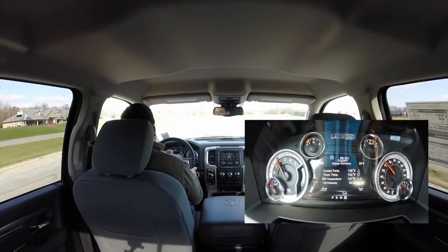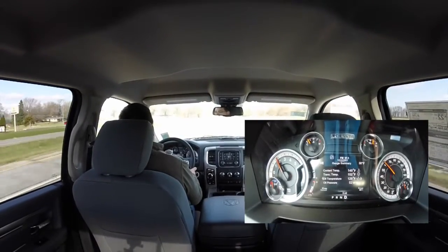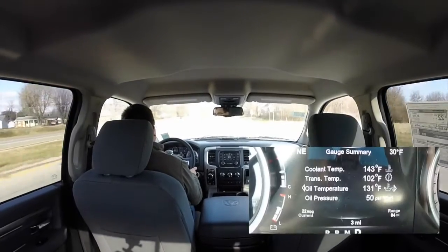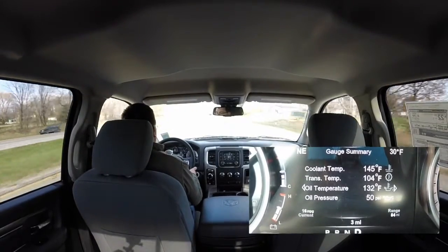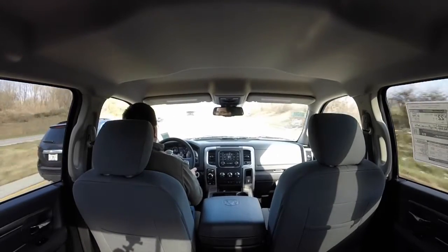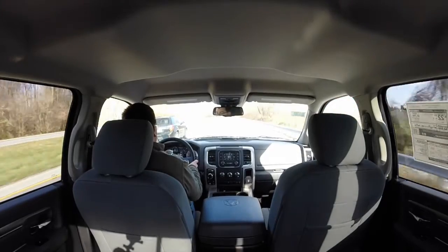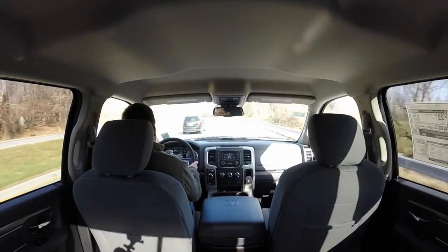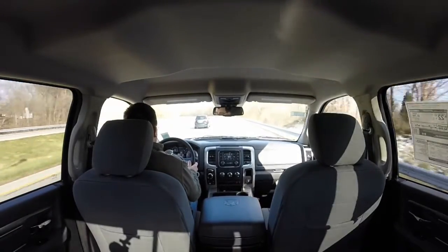Looks like right now I'm going up a hill and my current miles per gallon is right around the 15 to 20 mark. Just depends on how hard I'm running the engine. Right now I'm running about 60 miles an hour. But if I set the cruise, that's where I'm going to really see. So that's what I'm going to do. I'm going to set it at 60 miles an hour, which is the speed limit through here. It's actually 62.